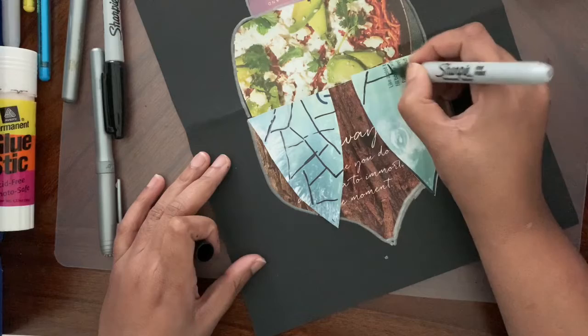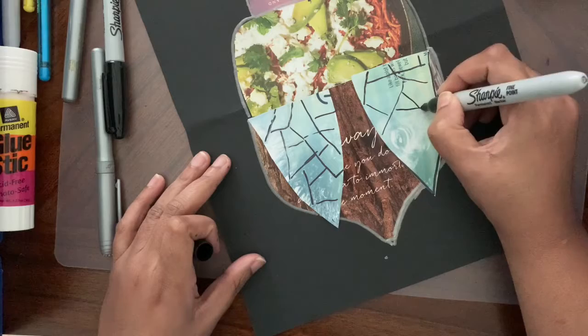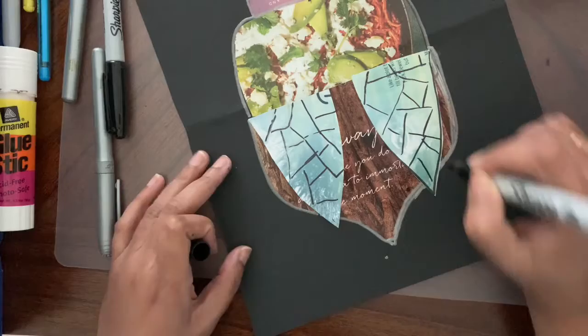Hope you guys had some fun with the letters. Last week I made those letters, right? The letters, initials. Hope you guys had fun with those.